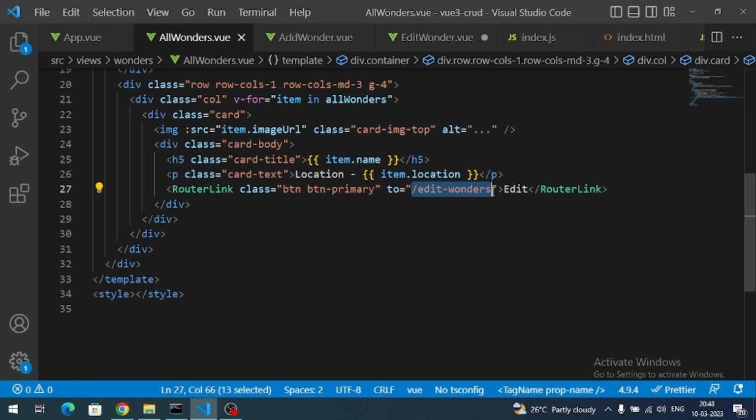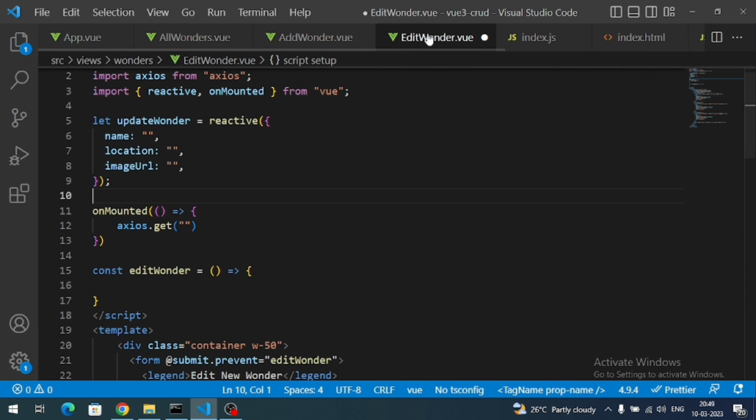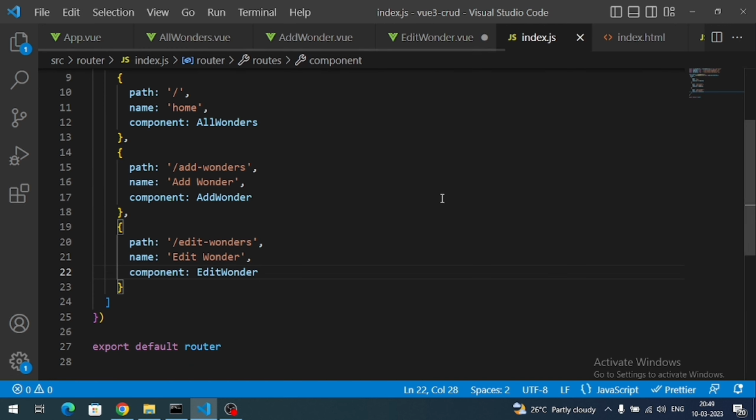I am going to add the item ID value in the route so that I can read that value from the URL. To make a dynamic route, I can do slash colon id. This is a placeholder. When you use a colon before the text in the route, that is called a placeholder. That means it is any value in the route, a dynamic value.